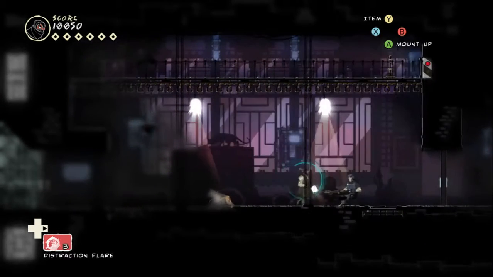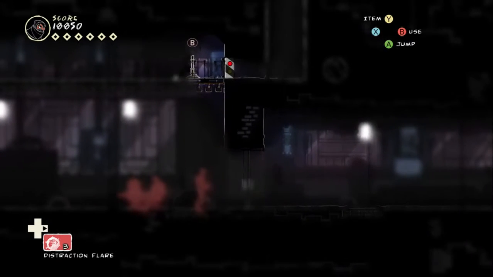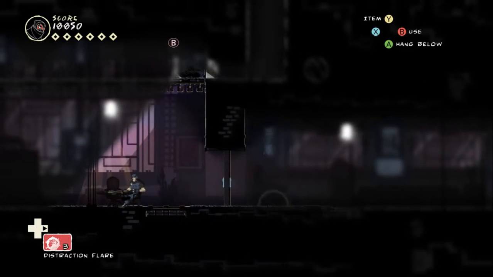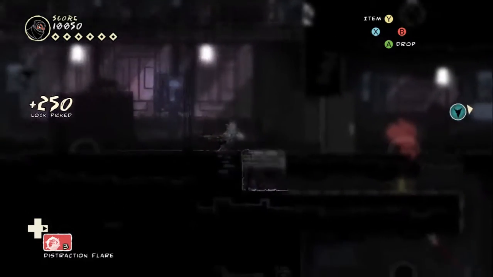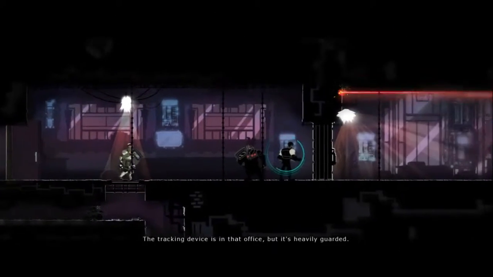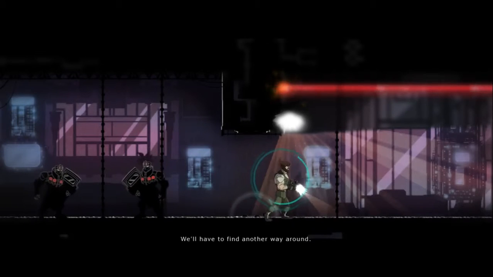Keep an eye out, okay? Dog. Now, if I go here. The tracking device is in that office, but it's heavily guarded. There we go. We'll have to find another way around.